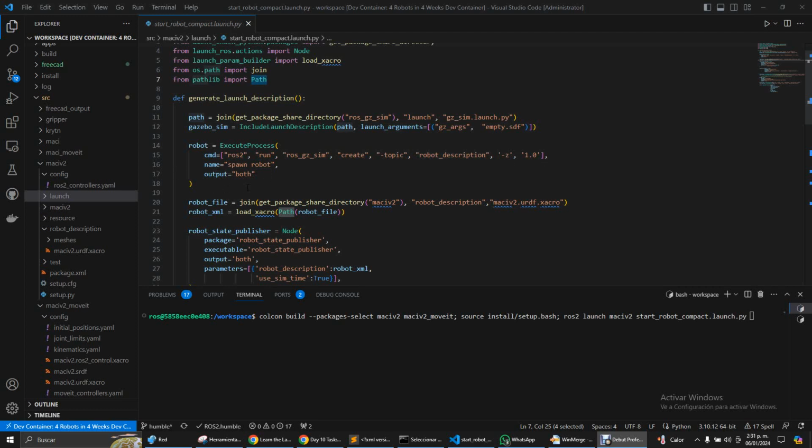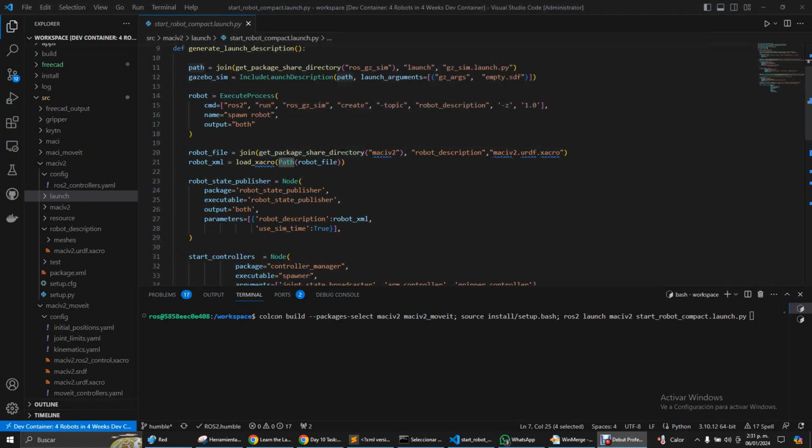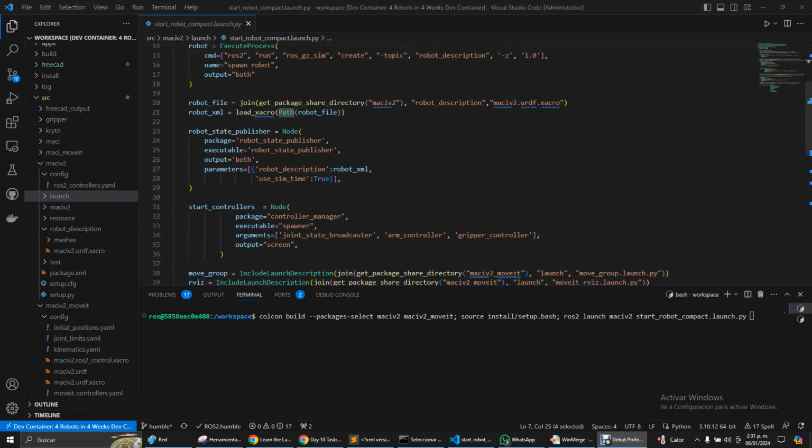This will spawn the robot on Gazebo, and we also get the URDF file by loading xacro of the robot. We get here the object that is an XML file. Later, given the XML file of the robot, we will get the joint states and publish them. That's necessary because ROS needs to know the state of the joints.